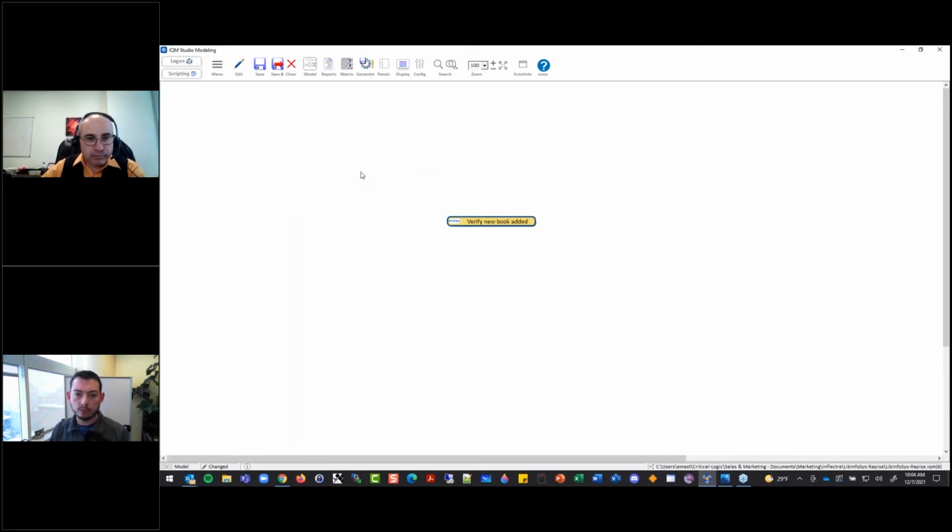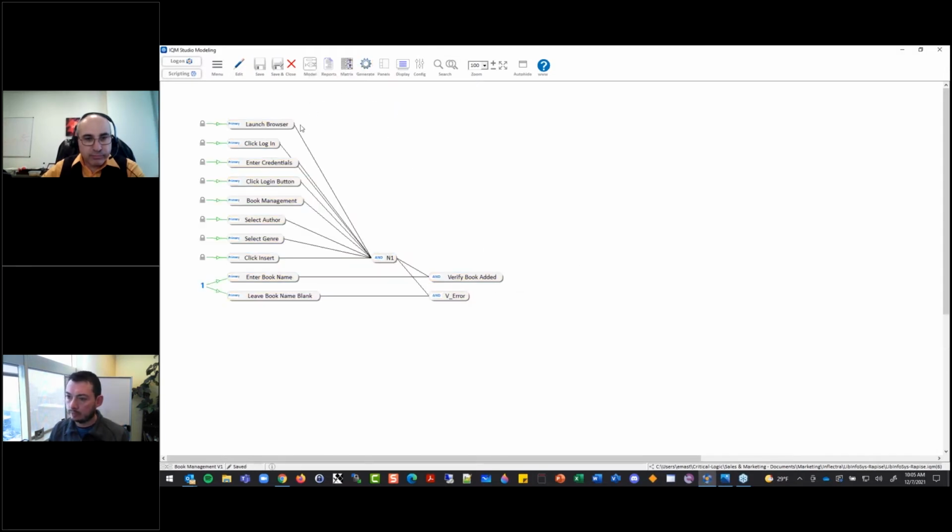Then I'll realize that before I can actually verify the book is added, I need to take a step to actually add that book. And it turns out I would have to take a couple different steps to get there. I'd have to navigate to my library information system, maybe put in some credentials, navigate to the right area once I'm logged in, and then I can go down the path of verifying the book. For the sake of this demo, I've gone ahead and done that already, and we would end up with something that looks kind of like this.